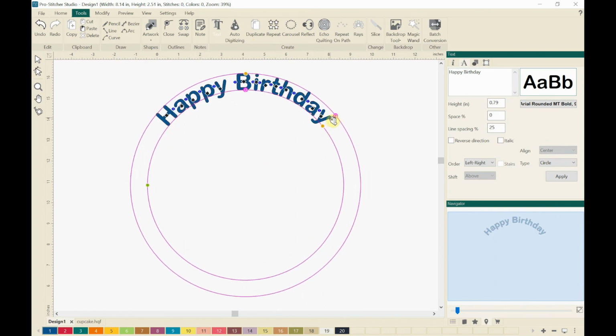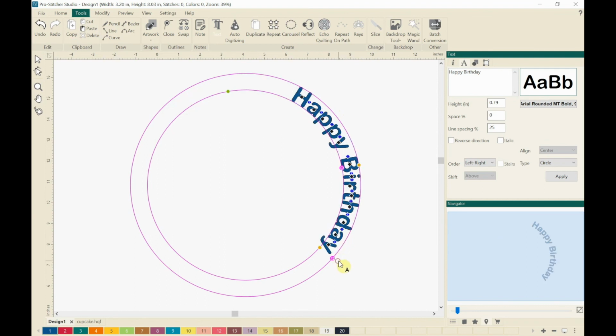If you mouse over the pink circle that's on the outside of the circle, you'll get a double-headed black arrow. So if you click on that and drag around, you'll move the position of the words. So maybe you don't want your words at the top.